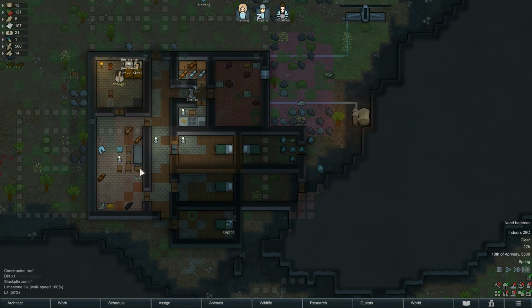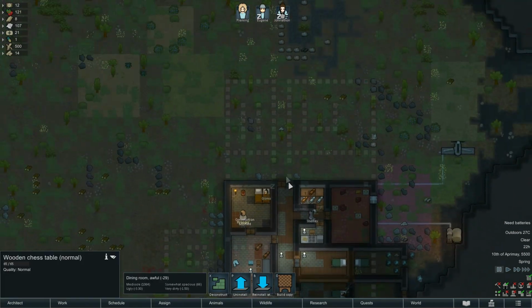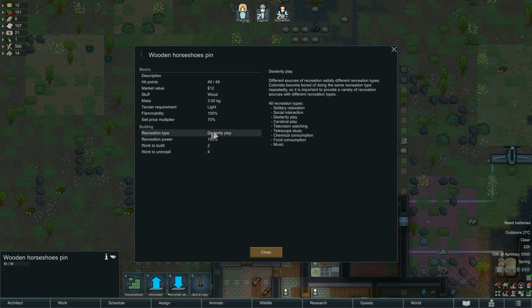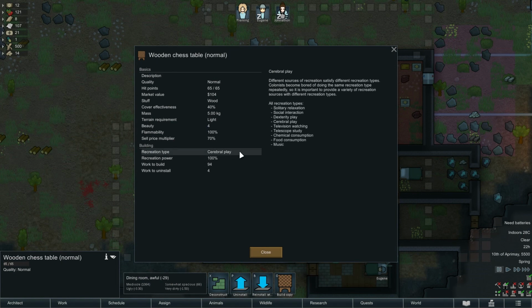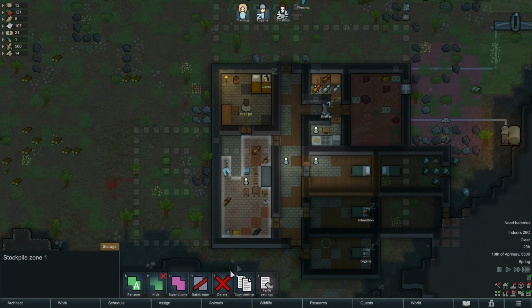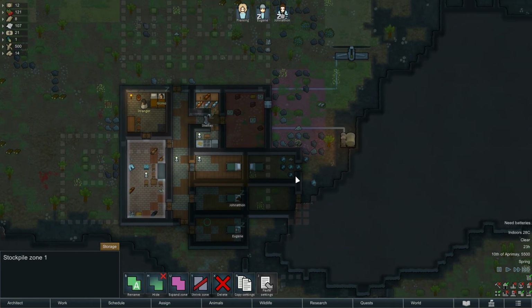Brilliant, we moved the recreation for chess out here. Now, this is important to note. So we have two recreation items on here. Firstly, the wooden horseshoes pin, and it tells you the recreation type, dexterity play. And also, this recreation type is cerebral play. So it says on the right here, there's different types of recreation type. You need to have as many different recreation types as you can. Otherwise, they say that they're bored of the recreation they have access to. Again, it's not a massive thing, but we want to be cognizant of that.